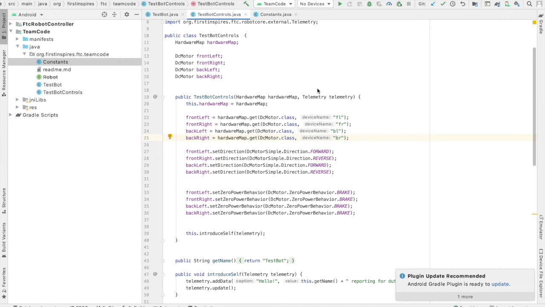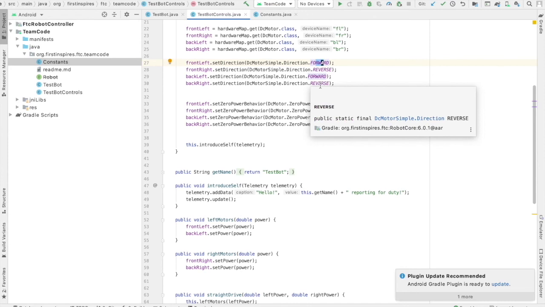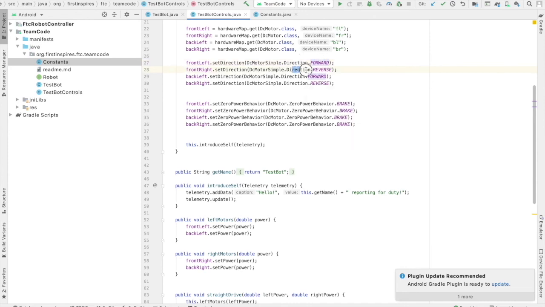So we start by setting the direction of the front left and the back left to be forward. And the reason we need to set the front right and back right direction to be reverse is that the motors on our robot are set up in such a way that some of them are flipped.